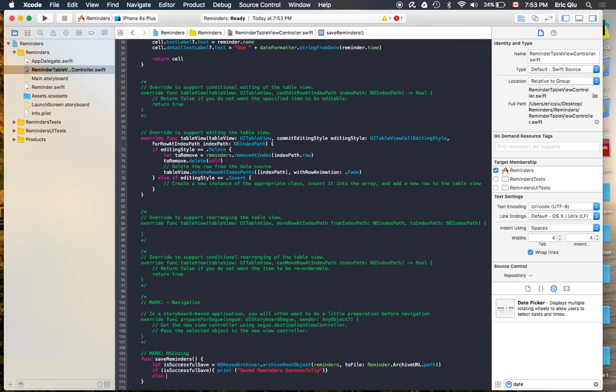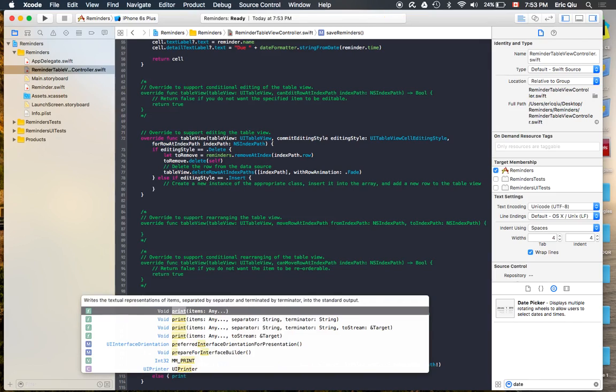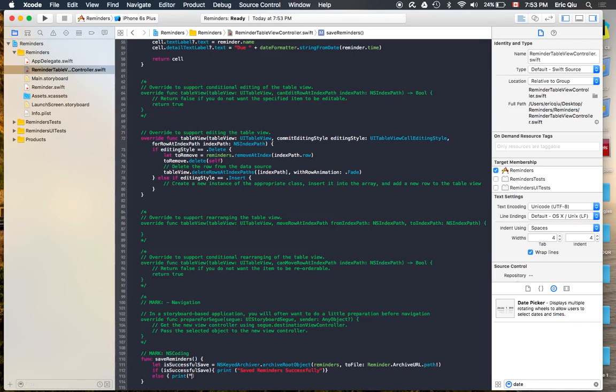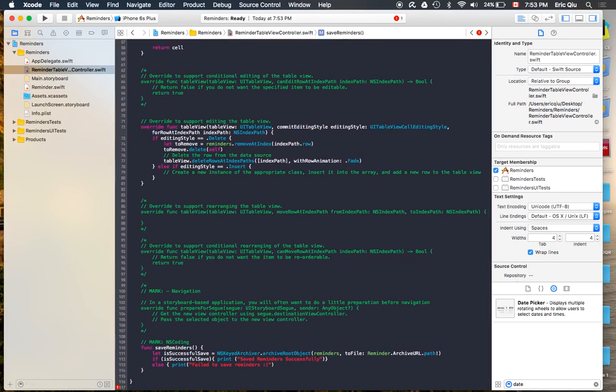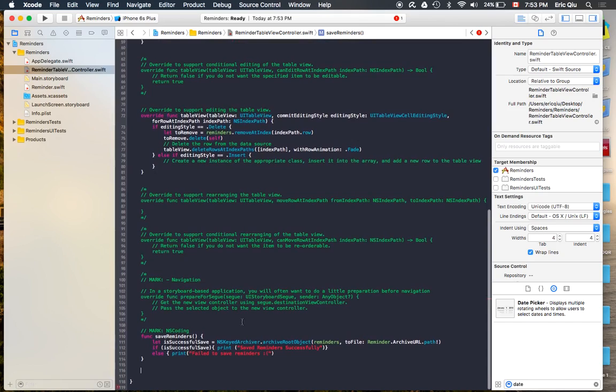And then else print failed to save reminders. And that's it for that.